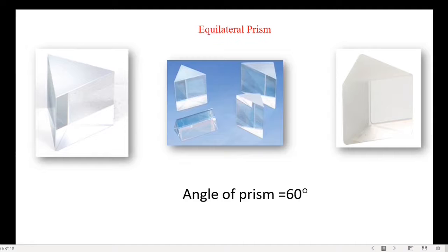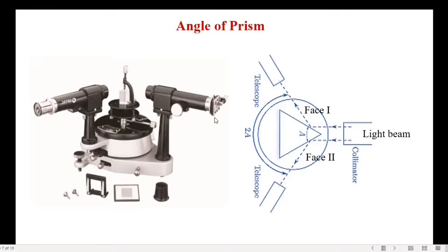In this case we use an equilateral prism where each angle is 60 degrees, so the angle of the prism is 60 degrees. This is the schematic diagram to find the angle of the prism. The prism has two polished surfaces, Phase 1 and Phase 2, whose joining edge faces the collimator, while the rough surface faces away. Light from the collimator falls on Phase 1 and Phase 2, and the telescope is rotated to collect the reflected rays from each face. The difference of these two readings gives the angle of the prism.